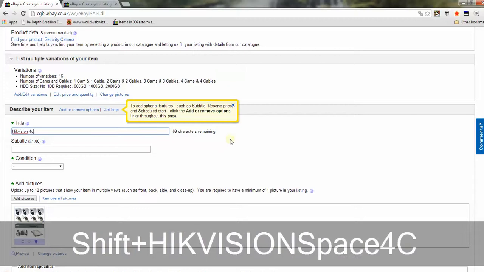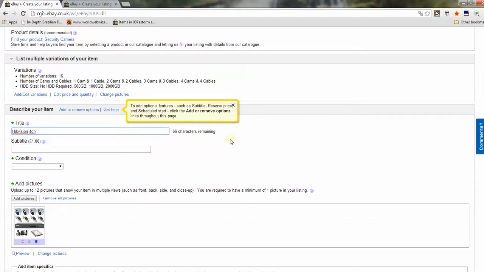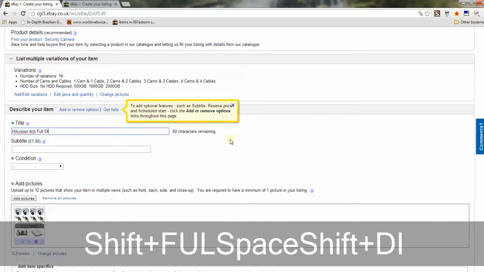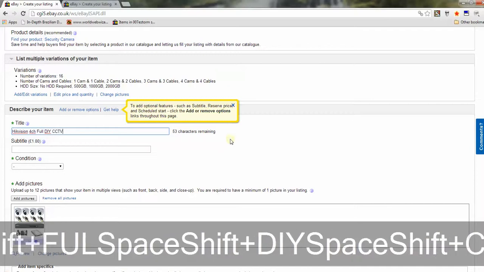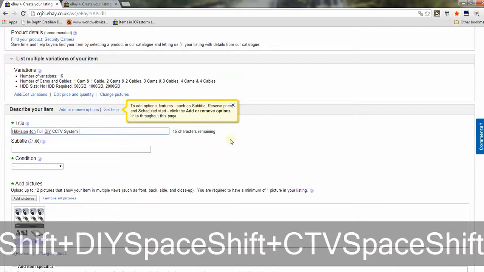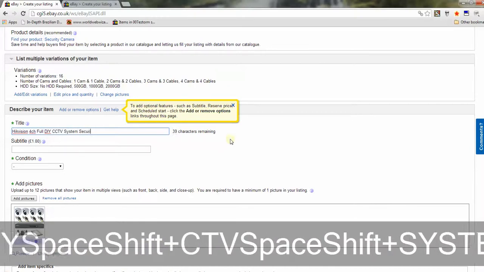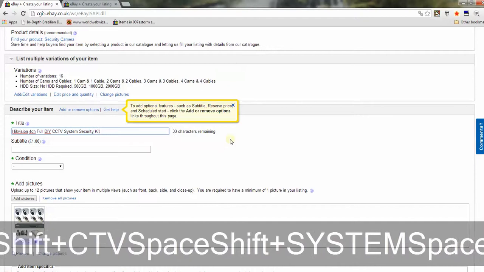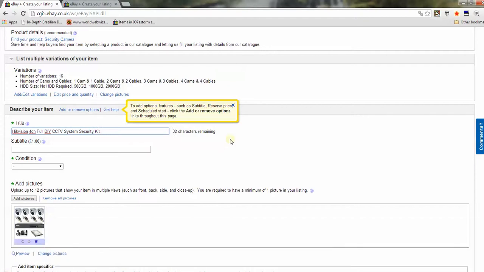Let's call it Hikvision 4-channel 4 DIY CCTV system security kit. If you've got things like surveillance system or things like that, you can add it as long as it's relevant. The condition is new.